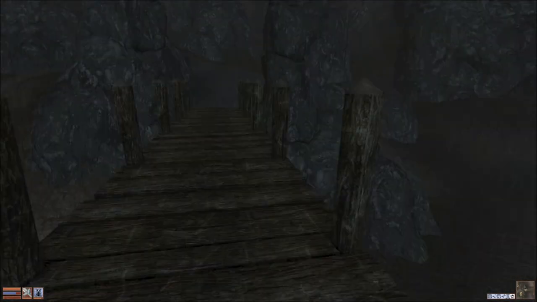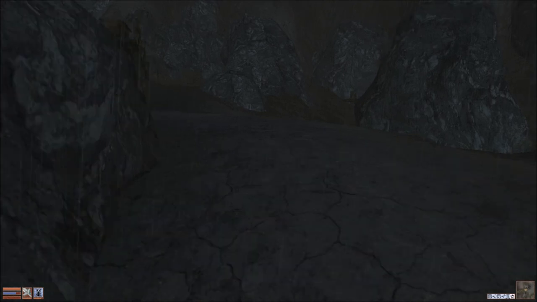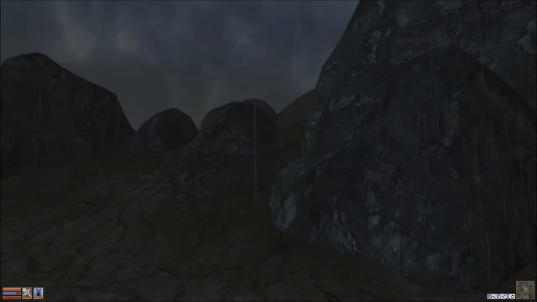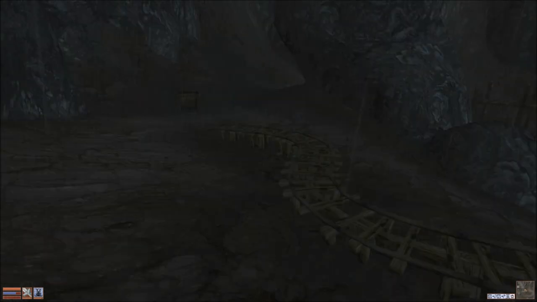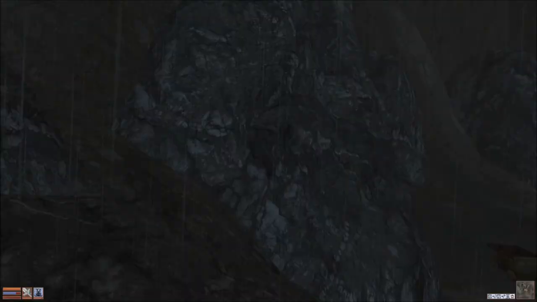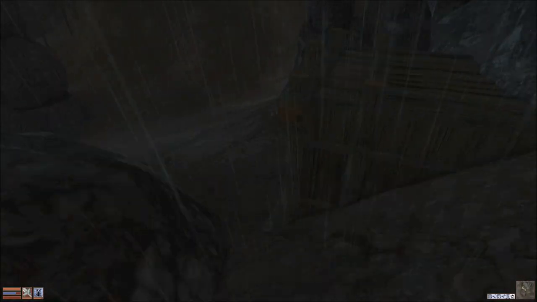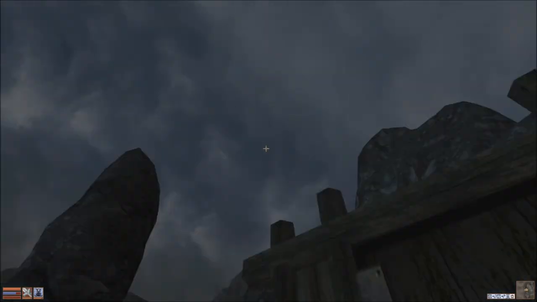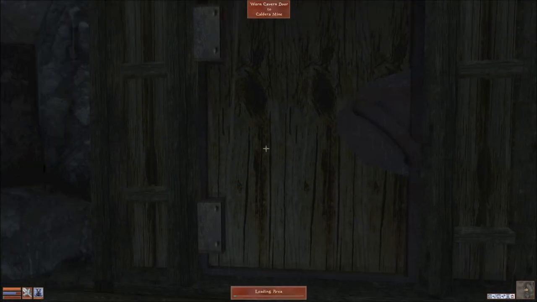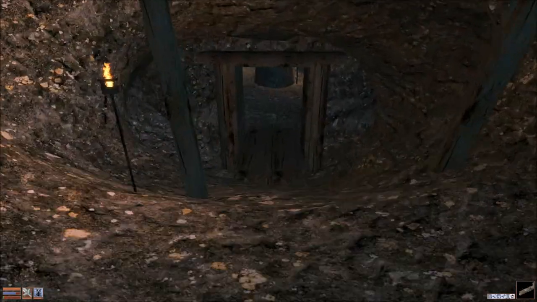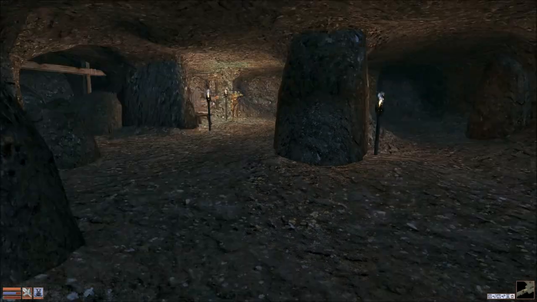Okay, back at the Ebony Mines. Let's go ahead and try to find the actual mine itself. Should be next to the mine carts, no? No, apparently not. Where? It's on the other side over here? Like down here? There we go. Somebody trying to attack me? I don't see anything around here, so we need to go down. Try to find me some ebony or something while I'm here.